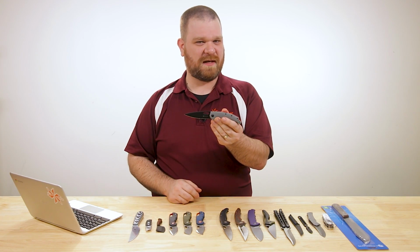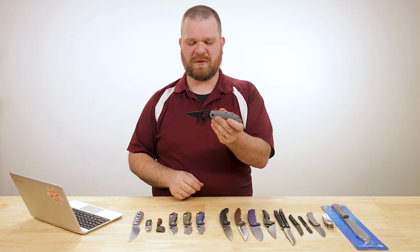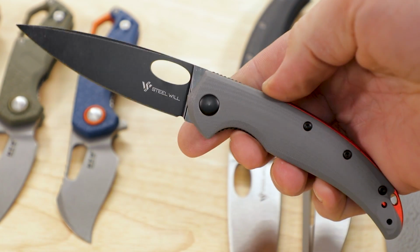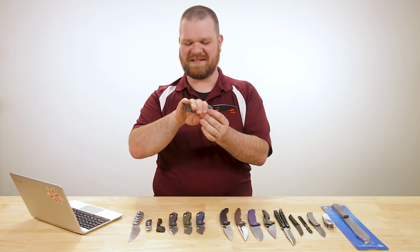Kind of reminds me of the patata knife pattern, that ethnic pattern from, was it Southern Italy, I think? Very similar here. Now for the small, I find it a little cramped for me. I do have slightly larger than average hands though. To all you people in the comment section who've been waiting for me to say that this time around.